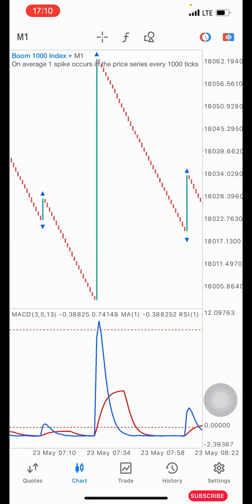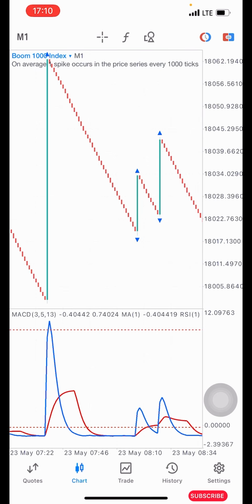All right, let's go to another example so that you see that the strategy is working. It works very well. Okay, so I'll show you multiple examples in this video so that you confirm that the strategy works. But after confirming it, you need to do the practice yourself. Okay, don't just take my word for it.